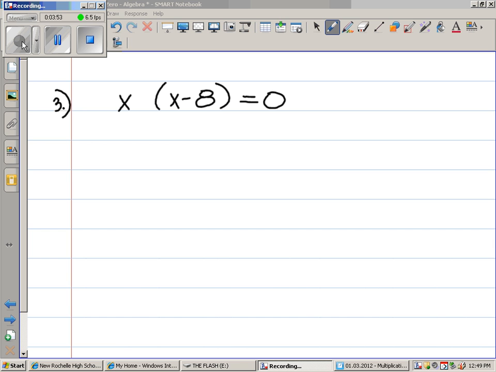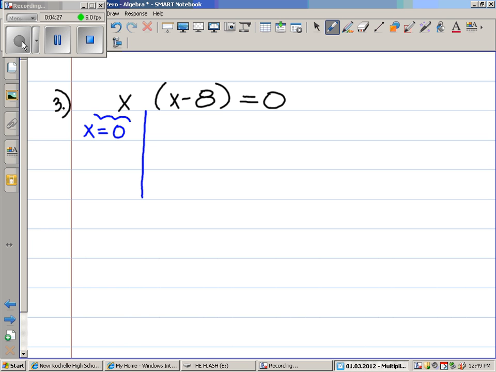Here we go. So now I'm going to show you the way to do it each time to always get the answer. Let's not guess at this anymore. Here's what you do. You see where the parenthesis is? In between, do you see how these things are being multiplied? In between the things that are being multiplied, draw a line. And then, whatever is on opposite sides of that line, set equal to 0 and solve. So x, we're going to set x equal to 0 and we're going to solve it.